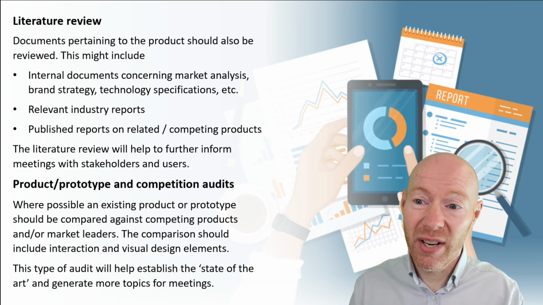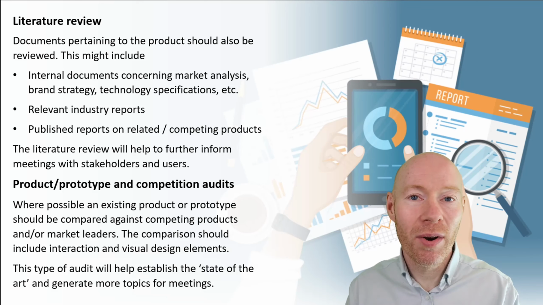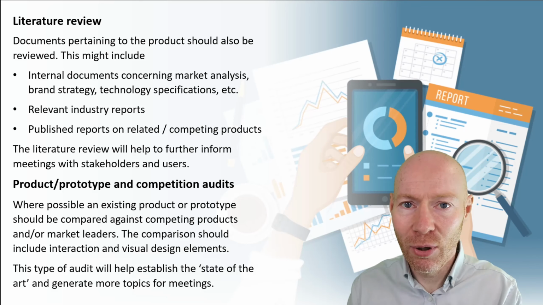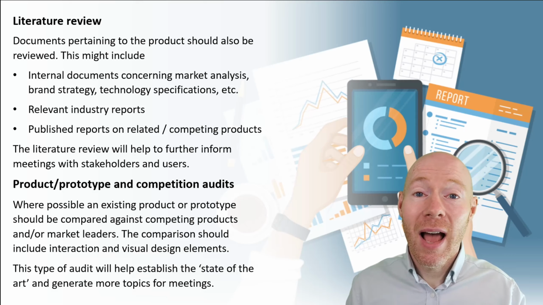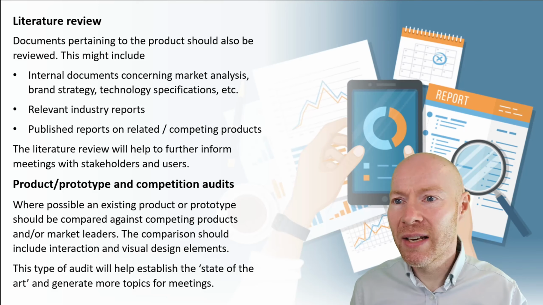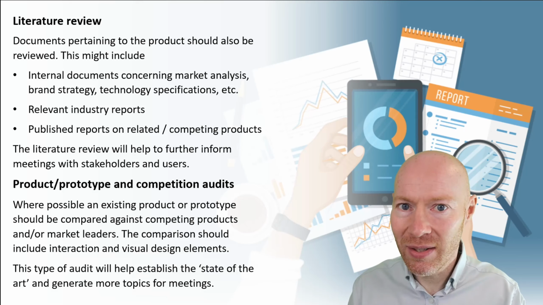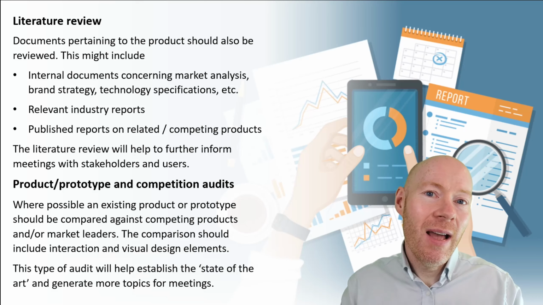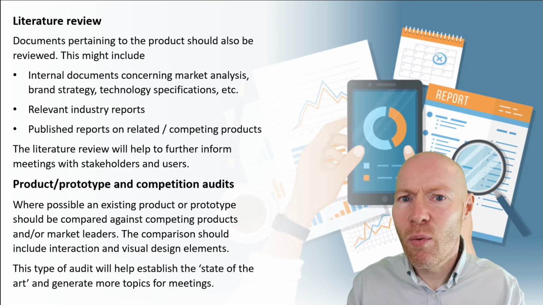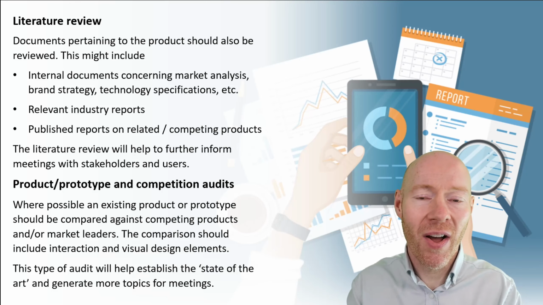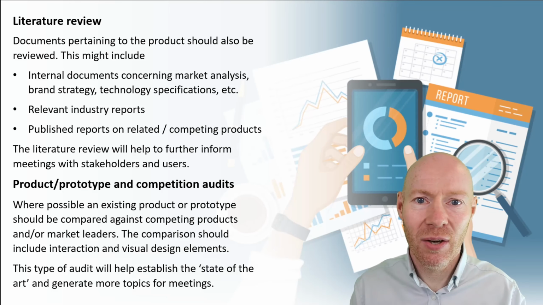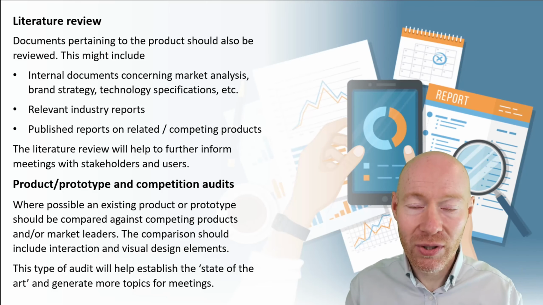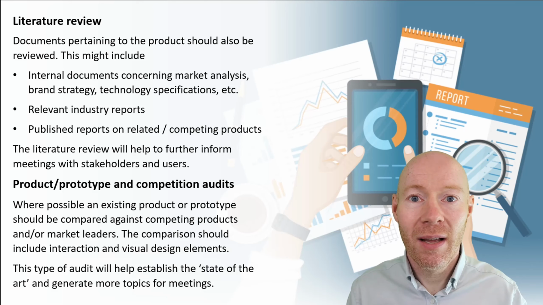Likewise, the product, prototype and competition audit is a similar one, and it assumes that there is an existing product or prototype for you to look at. Certainly there should be competition, and by exploring all of these you can understand the feature set they have, and the types of things they put forward as being important. That helps establish the state of the art, just how advanced things are, what the competition is, and where we are starting off from. It gives us a bit of a baseline, an understanding of that wider overarching picture.